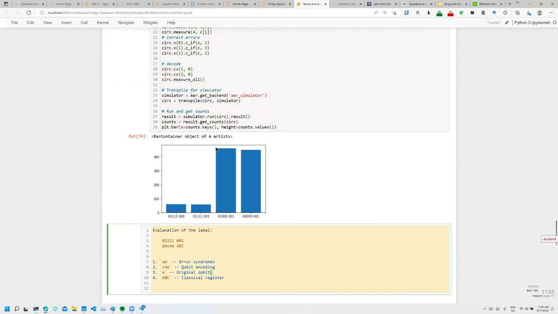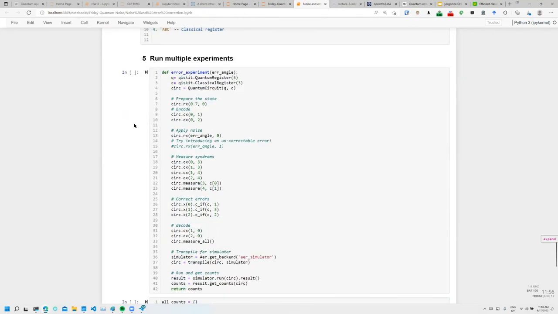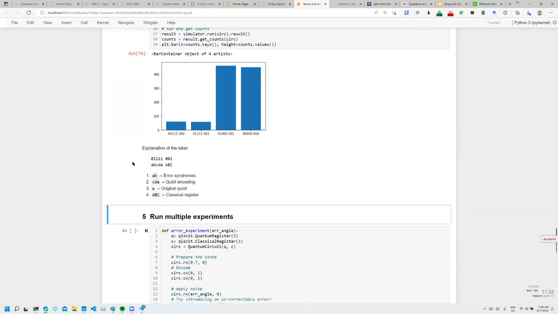Okay, but this is not very useful since we need to look at the statistics over the actual measurements of our state. This just shows all the possible outcomes. What we're interested in is actually the first qubit, which is qubit E here, or the fifth qubit in this string. And we are interested in the total aggregate statistics over different system outcomes. So we're not interested in the full system outcome.